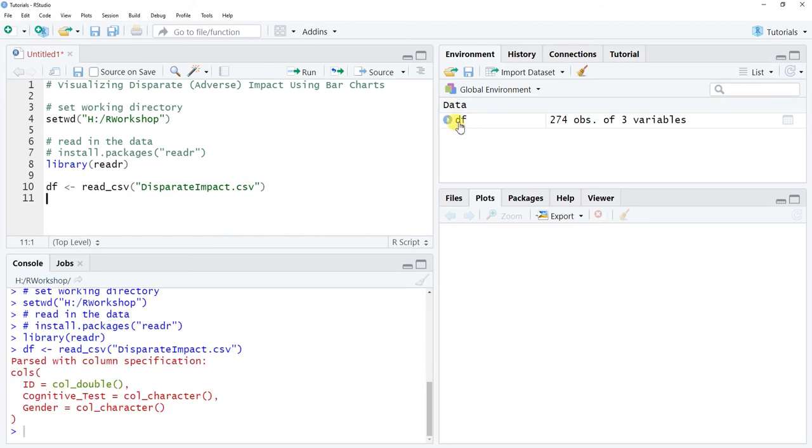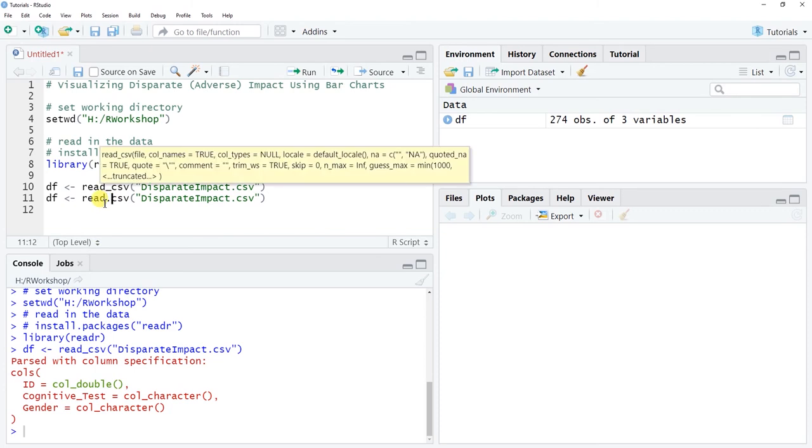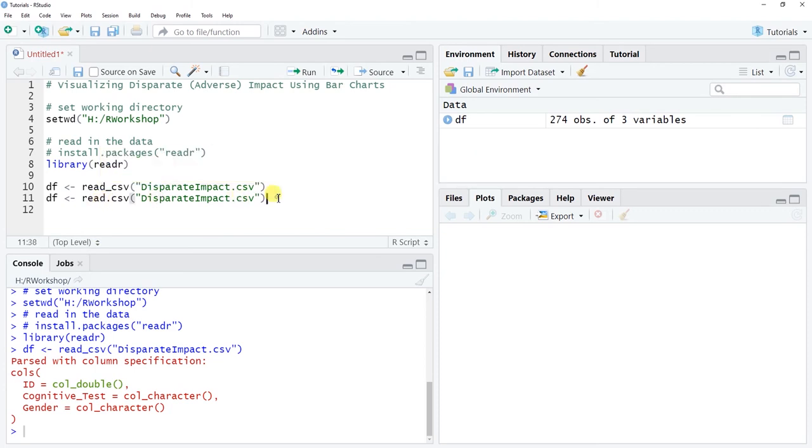This is the data frame object that I arbitrarily called df. You could call it anything you want that begins with a letter. And just make sure that it goes to the left-hand side of that variable assignment, or the left-handed arrow operator. Now, if you don't want to use a specific function like read_csv that comes from a package that you need to install, you can use one that comes with base R, and I'll just copy this real quick to show you how you would do that. Copy that line, paste it. The only thing that you'll change here is the underscore to a period, and so it's read.csv now.